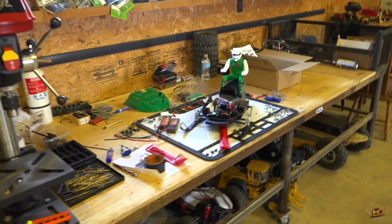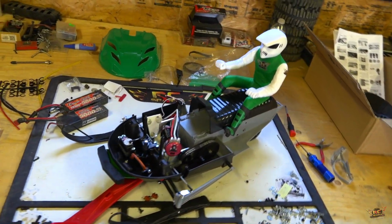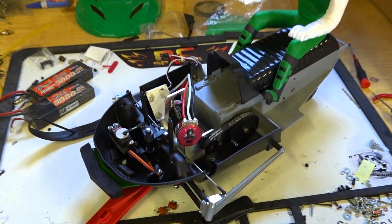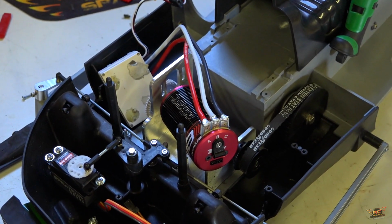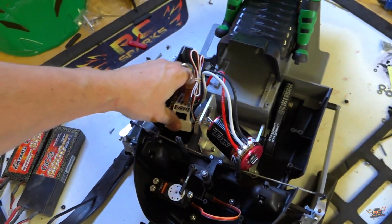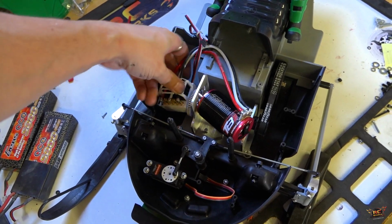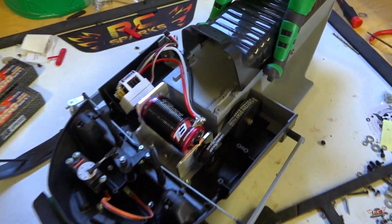Whoa, blurry, blurry. Here is the sled we're working on. This is the Art Attack snowmobile, going brushless in this thing with a 1700 kV motor and an RX-8. I got it flipped over there. Let me see. There we go, Gen 2 RX-8 from Tekin and motor combo. Haven't quite mounted it up yet. Everything else has been getting done.